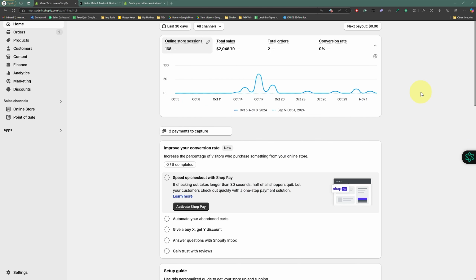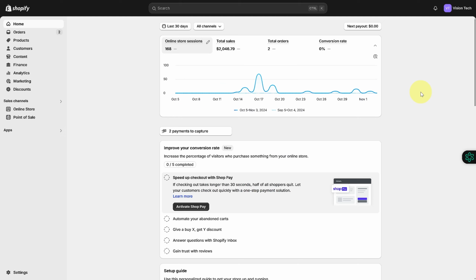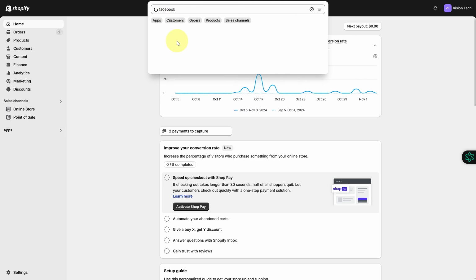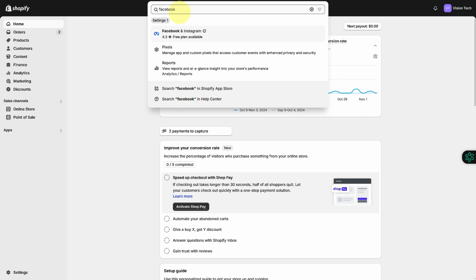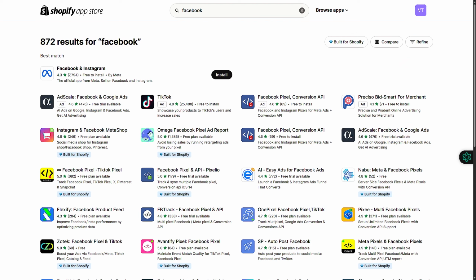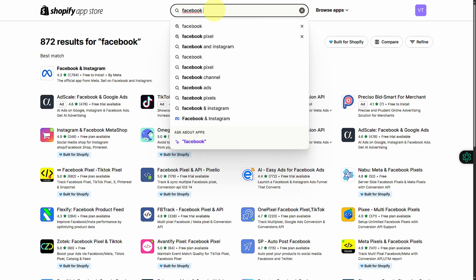Okay, so right now as you can see we are inside our Shopify admin panel. So you simply need to head over to your app store and search on the top, basically search in here for Facebook. Once you do that, you will be able to realize that we have multiple apps in the App Store that are going to serve as Facebook Pixel, and they are going to help you to simply incorporate your Pixel API. So let me show you actually.